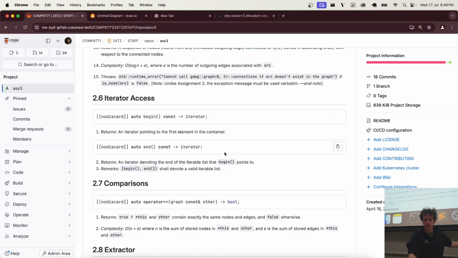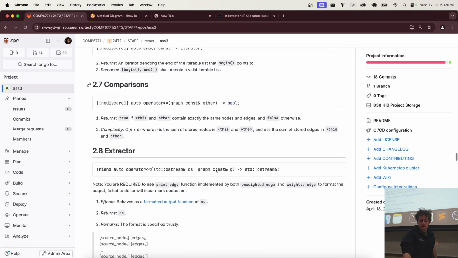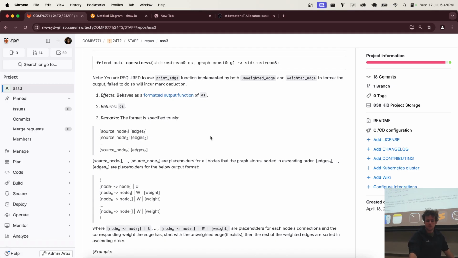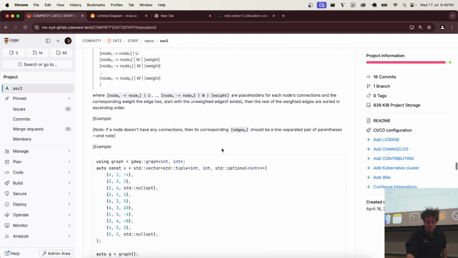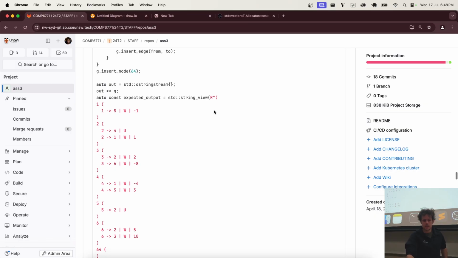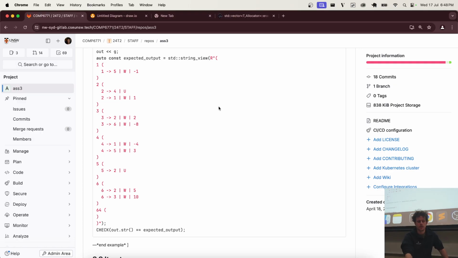We have a begin and an end function. You can call graph.begin and graph.end, and you get an iterator. Oh, cool. But what is the iterator? The mystery that we still have to solve together. We also have a double equals. We have an output string. This defines how all the stuff's outputted for you. It's all written down there. We've got some code examples, and we have some actual examples of you testing it. That's what it should print out like.